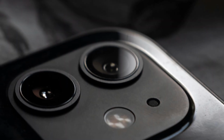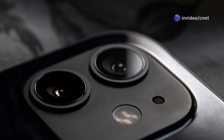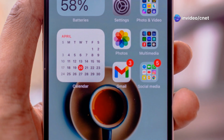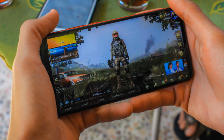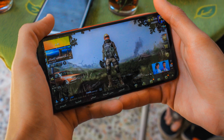Under the hood, the S25 Ultra is powered by the Snapdragon 8 Elite chip, 12 gigabytes of RAM, and a 5,000 mAh battery. This translates to blazing fast performance and all-day battery life. The S25 Ultra can handle anything you throw at it, from demanding games to multitasking with ease.